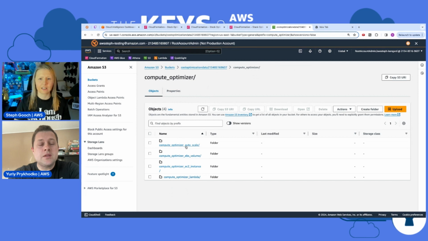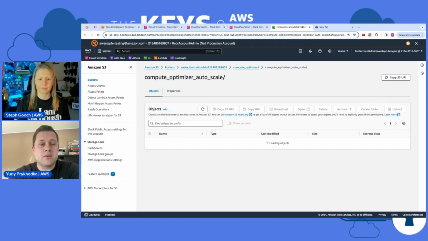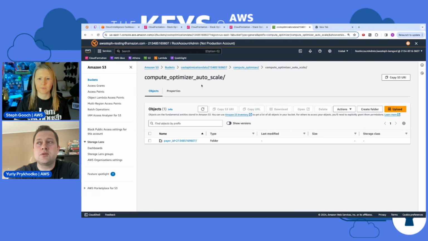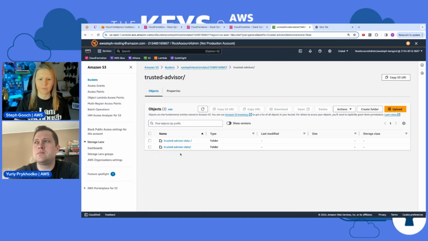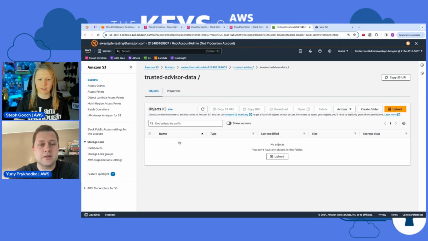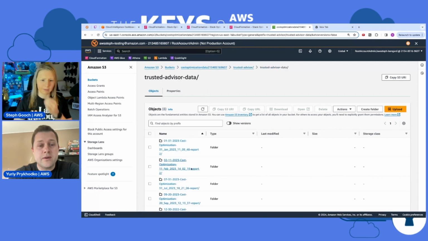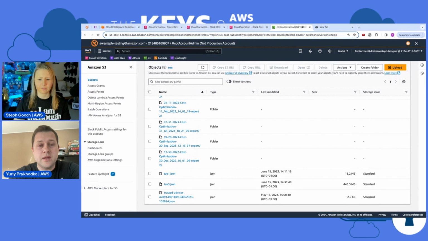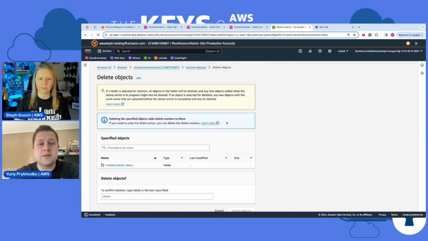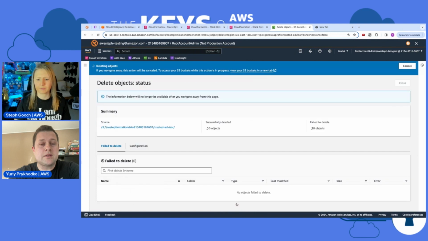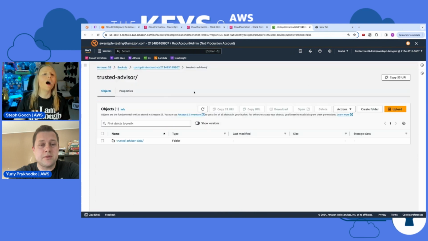So in some older version, for example, trusted advisor data was not stored in a top level folder, but it was under some other folder. Now we have a trusted advisor data folder where it resides. So I think you probably already had the version where the folder structure was pretty much okay. Good, perfect.